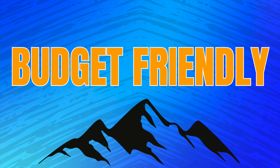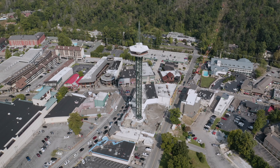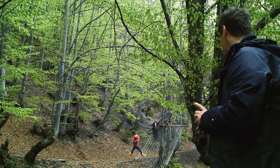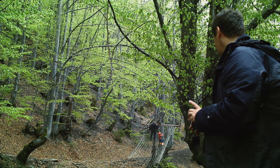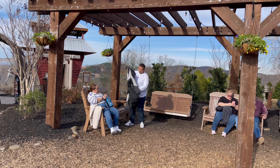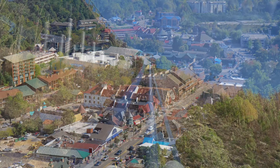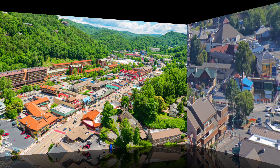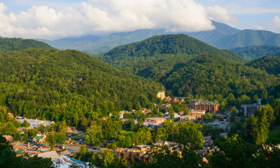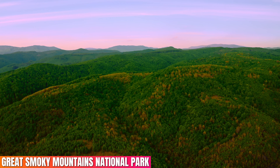Here are some tips about visiting Gatlinburg on a budget — I really want you to have the best Gatlinburg vacation possible no matter your budget. First up: avoid traveling during the summer and on the weekends. Travel tip: hotels, cabins, and vacation rentals will always charge you more for Friday and Saturday nights, so keep that in mind when scheduling your trip. Also, just walking along the Gatlinburg Strip is always free, though you do have to pay for parking if you're staying at a hotel or cabin not located near downtown. The Great Smoky Mountain National Park is always free to enjoy and explore — do not miss out on this opportunity.